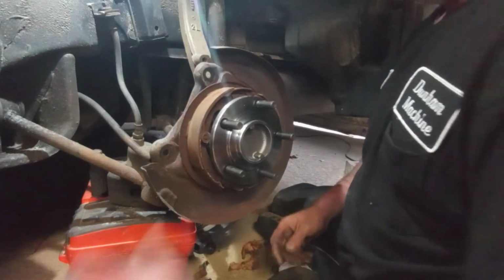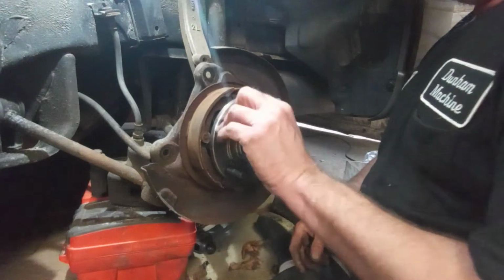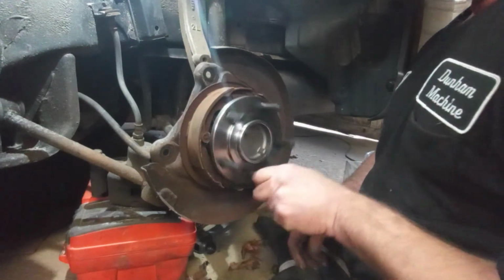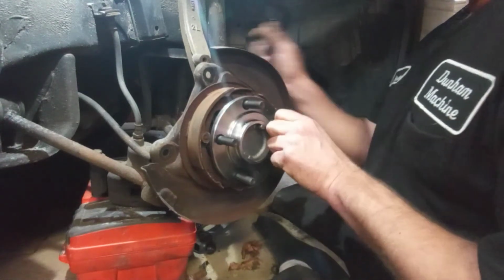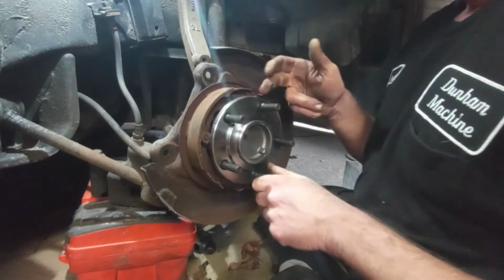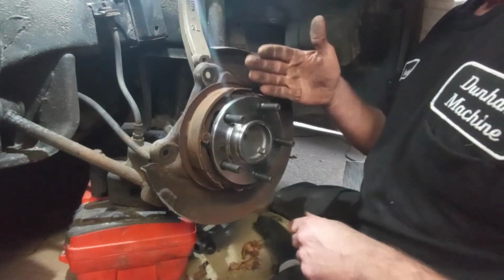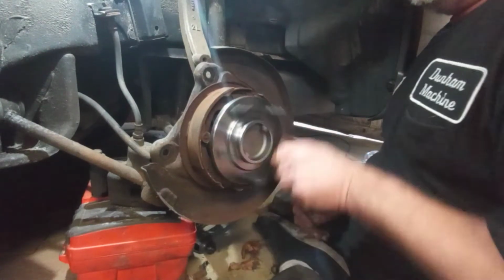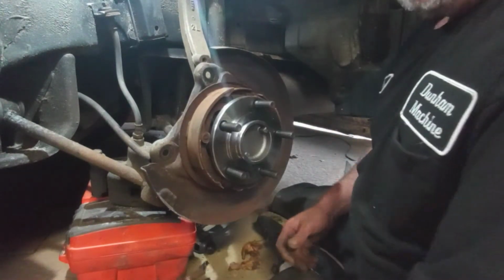Alright, that's it for that. And it doesn't wobble when I spin it. Before, I'm looking at this outer edge here, and I could see it wobbling like this as I was turning it. So, I should be good to go again.